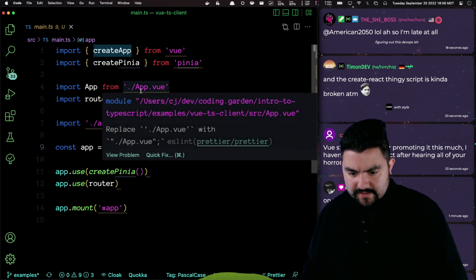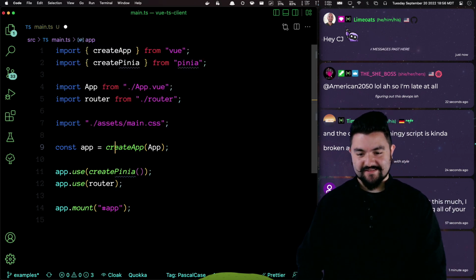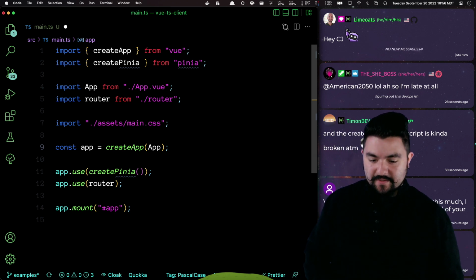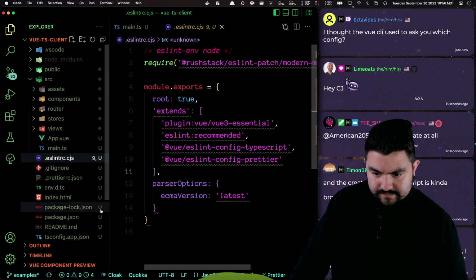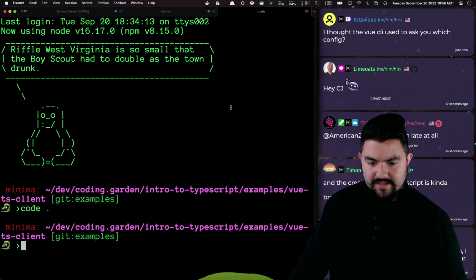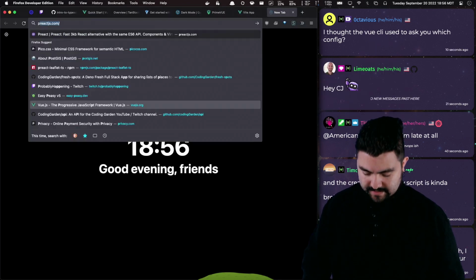Why are these complaining? Oh, because Prettier has some rules for us. Okay, so maybe I don't need to set up the Airbnb config. If I update my Prettier RC to set a default quote type, so let's look at Prettier.